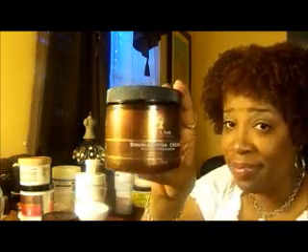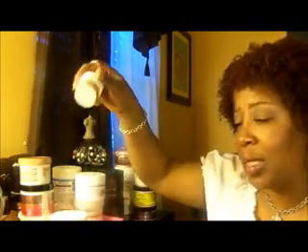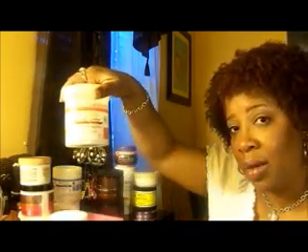Here's the As I Am Double Butter Cream — I just did a review on these products for you guys — and the Twist Defining Cream. I keep that with my butters. Here's my Shayamla Butter by Afro-Veta, which is like one of my favorites. A little sample of the Cocoa Latte Butter, which I still use and love, and my Cocoa Latte full size — I think this is a 17-ounce. My Hemp Seed Lock Twist and Roll Butter.